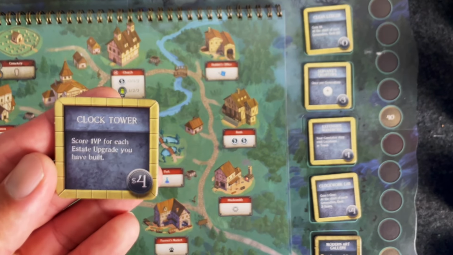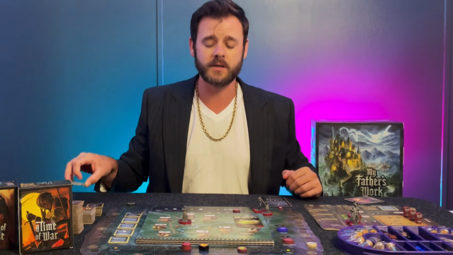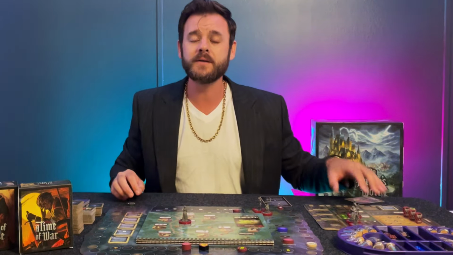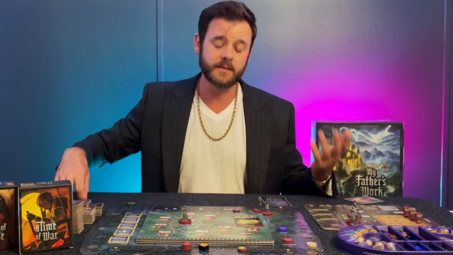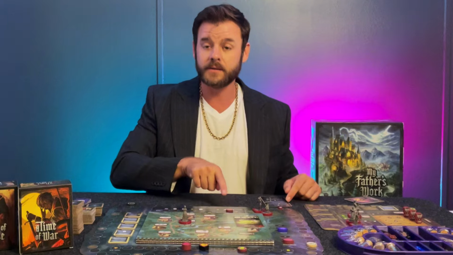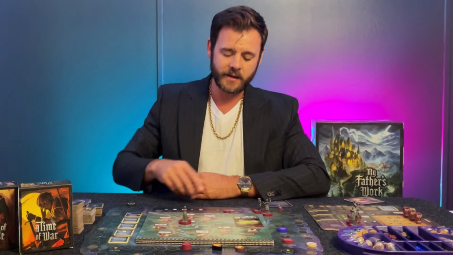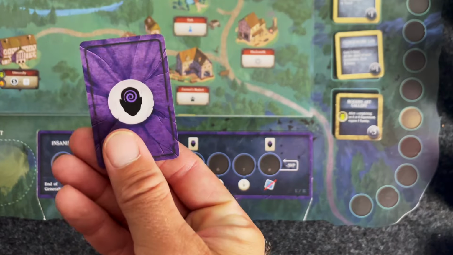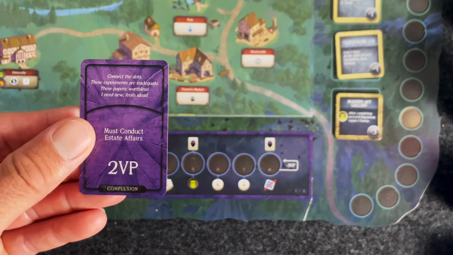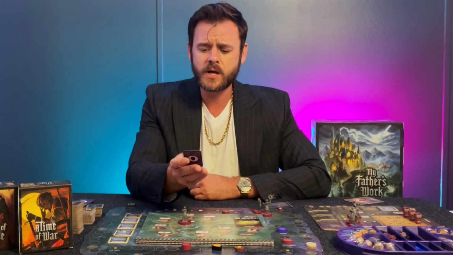However, there's something else to note, and that is insanity and obligations. When you do experiments, if you use that forbidden knowledge, then you start to go insane, and you go up your little insanity track here with your little insanity token. You have to draw negative or positive bonuses. So negative bonuses might be getting an obligation, which is something that you must complete before the end of the round or the end of the generation.